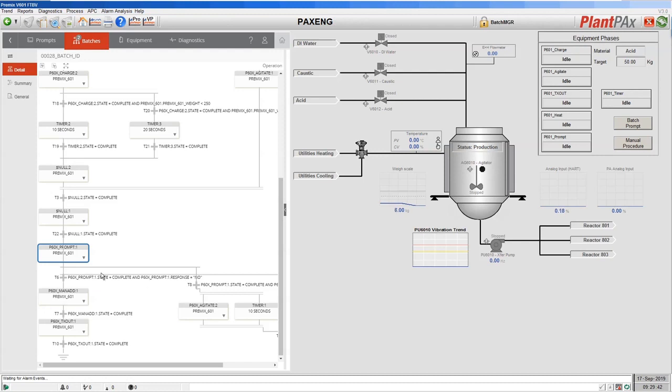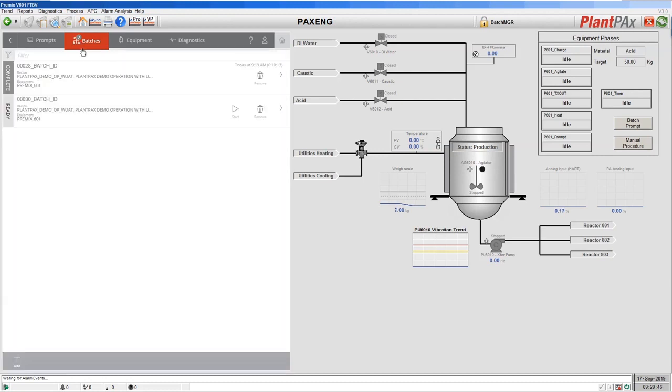Okay, so our recipe has now completed. The green box has moved from transfer out. And if we go back to our batch list, we can see that that recipe has completed. And we now have another recipe ready for us to start. If we wanted to, we could have started all the recipes in the recipe list, and it would have run them one after the other. So this second recipe would have automatically been started as soon as the first recipe had completed.